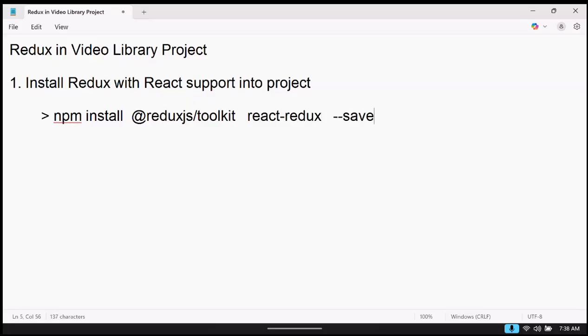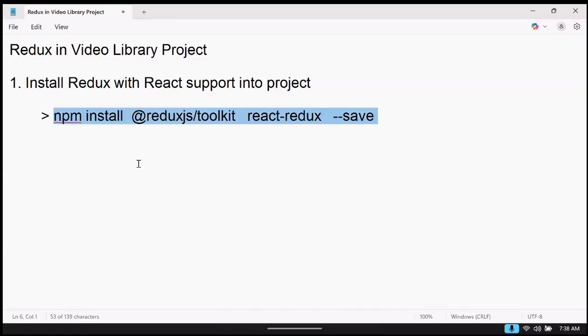This is the support of Redux you need to do. First, you need to set up this.